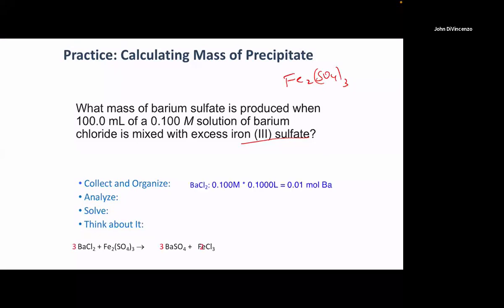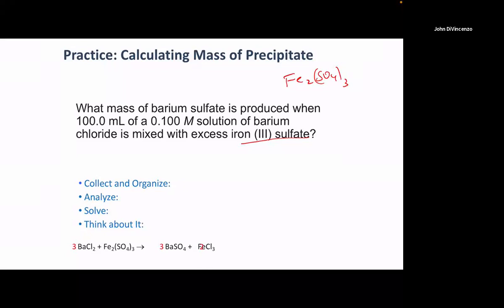Whoops. That 2 came out jacked up. It's kind of misplaced there. There should be a 2 in front of the FeCl3 rather than floating on top of it. And I think that's right. That gives us 3 barium, 6 chlorine, 6 chlorine, 2 iron, 2 iron, 3 sulfate, 3 sulfate.